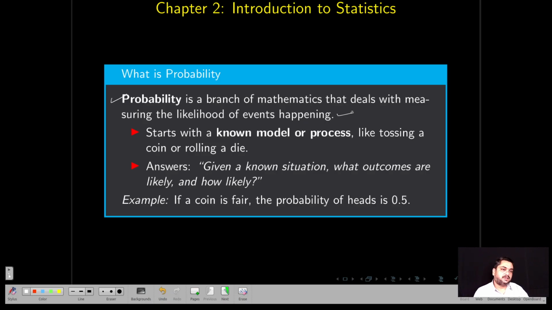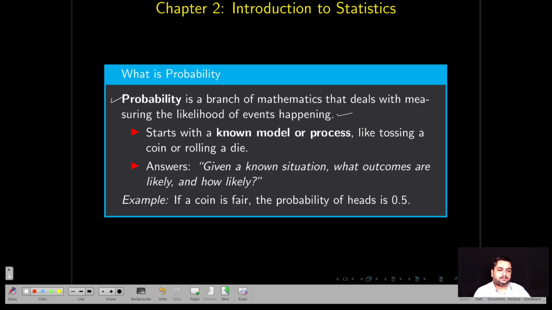See, any process in this real world generates some data, right? For example, say that there is an experiment or a process I'm conducting, that is tossing a coin. So let us say we are playing a game, tossing a coin. That is a process. It generates certain outcomes, certain data. A very simple example. Another example may be rolling a die. It produces 1, 2, 3, 4, 5, 6 faces, right? Similarly, tossing a coin produces heads or tails.